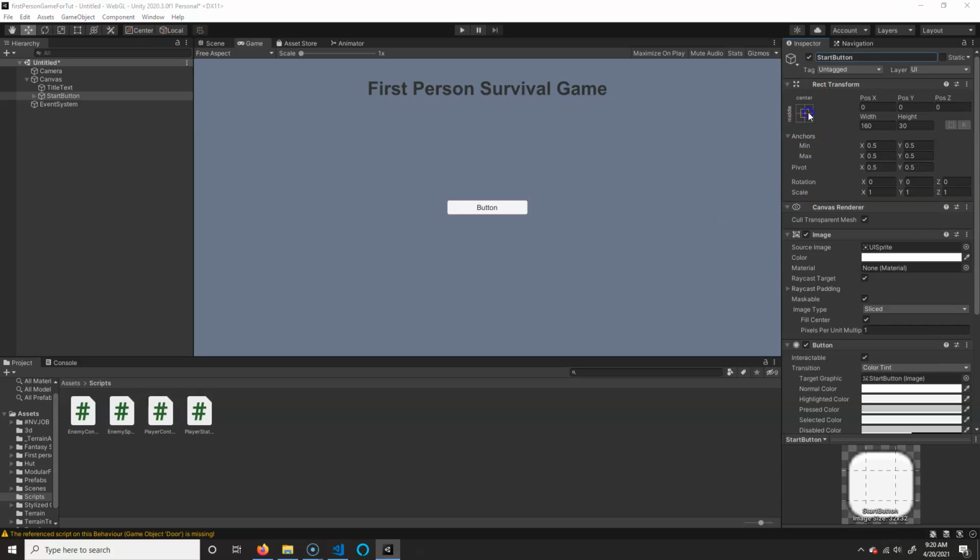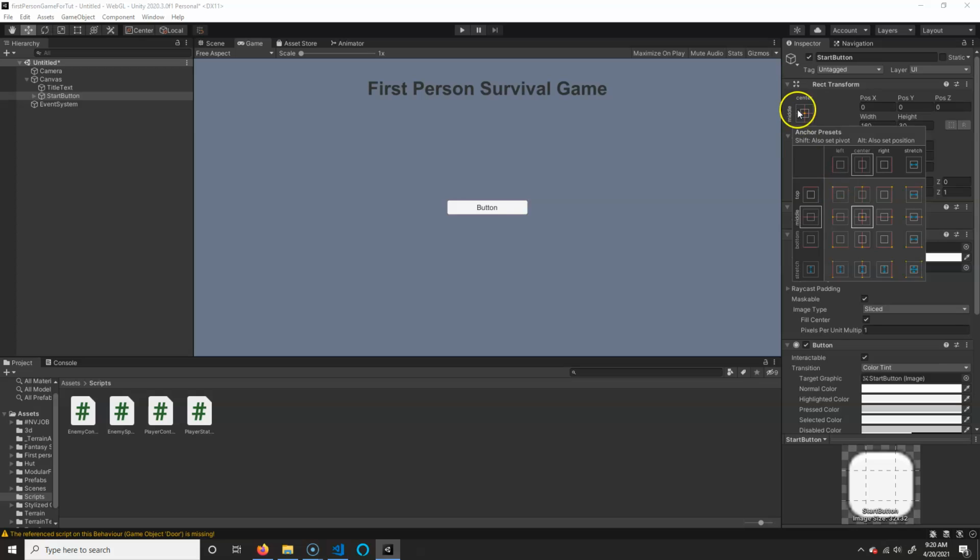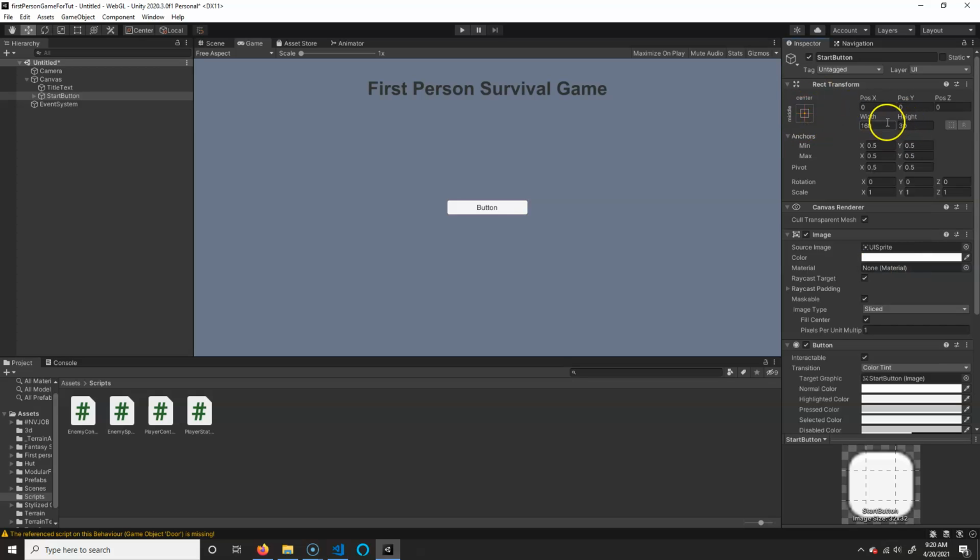Okay. And I'm just going to hold alt and shift, make sure it's centered. It already was anyway, but I just want to make sure. The width and height do matter on this one because that's actually going to change the size of the button physically. But what I do want to do is move it to the left. So we'll do minus 150. Let's do minus 200. Oops. Undo that. Okay. Minus 200. There we go.